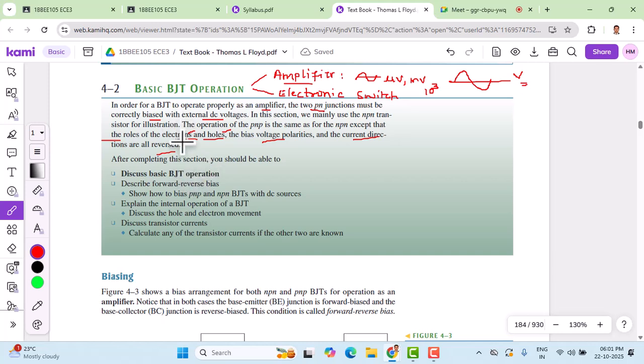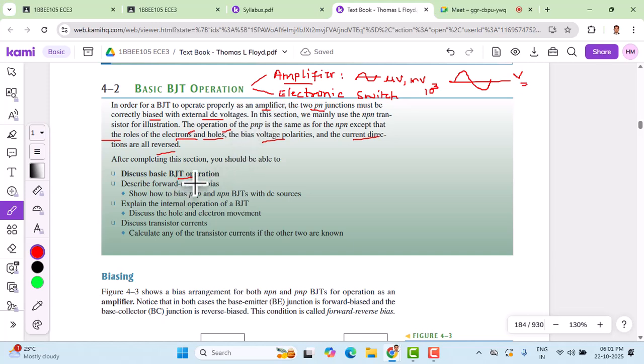At the end of this section, students will be able to understand the basic BJT operations. Previously, we discussed the structure of a BJT, and now it's time to look at how the BJT works, because this is a fundamental element which can be used in two major applications, amplifier and switch. One needs to understand the BJT operation to understand its usage as an amplifier and a switch.